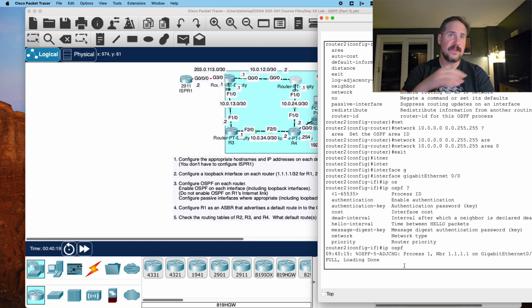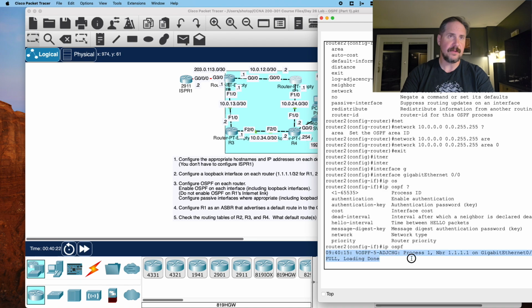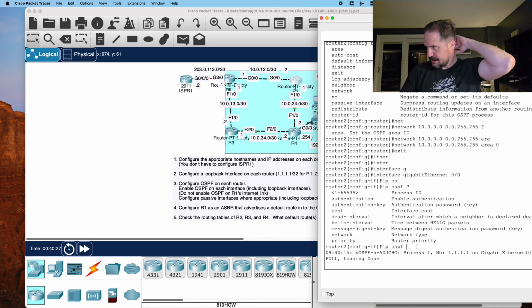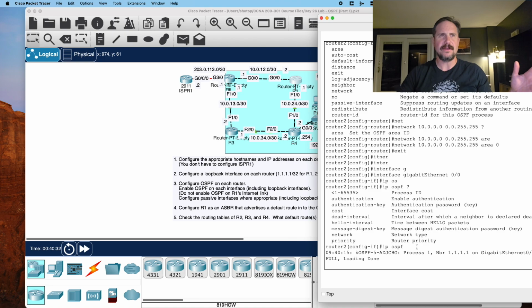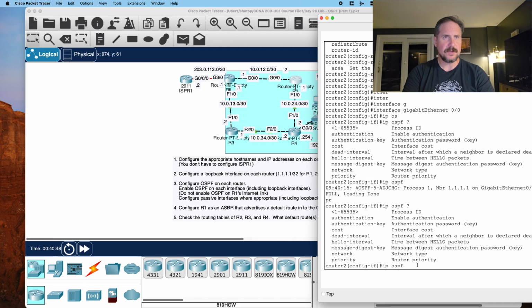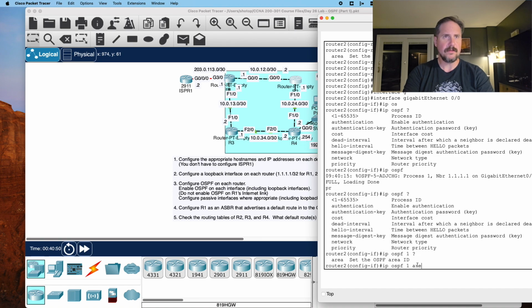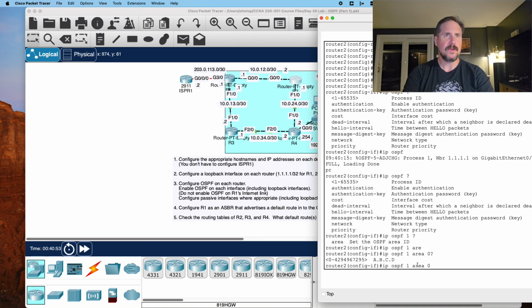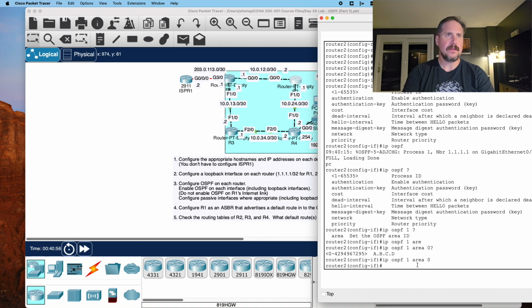Okay, look, it created the neighborship. You can see the log message here, so that's a good thing. It says I'm supposed to enable it on all the interfaces, but maybe doing it at the router level already does that, because I was expecting I would need to specifically enable it on this interface before the neighborship would develop, but that doesn't appear to be the case. So regardless, IP OSPF process. All right, so let's see, IP OSPF 1 area 0. All right, and I think that's that.